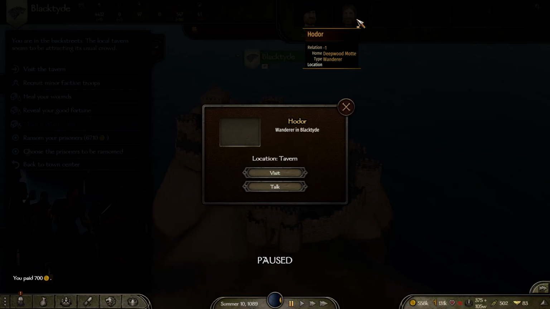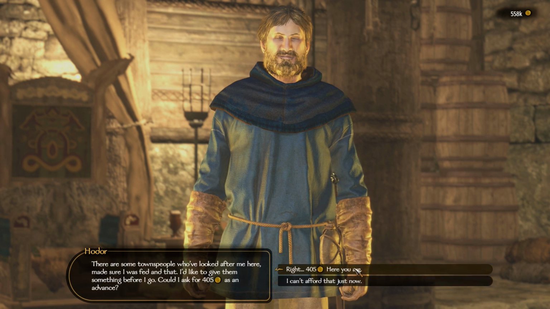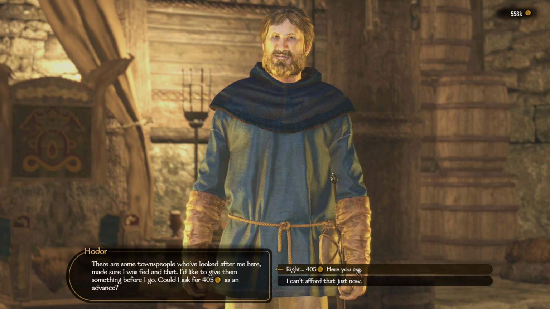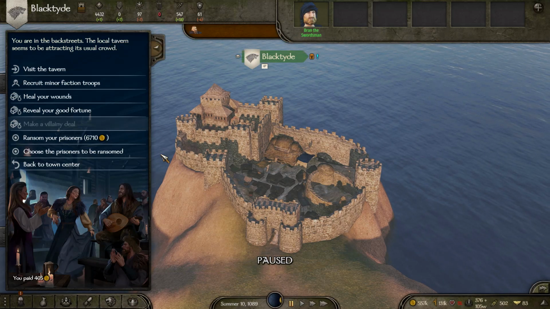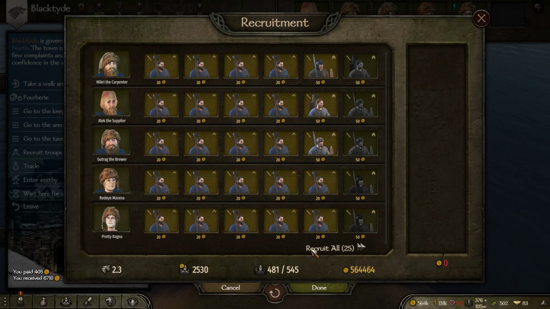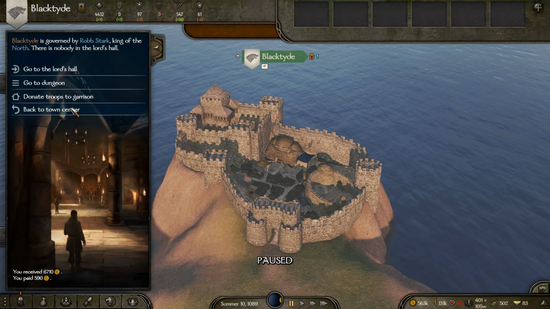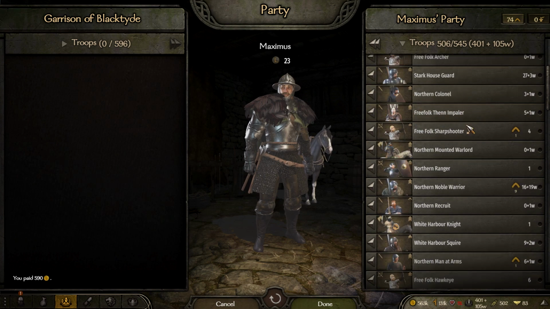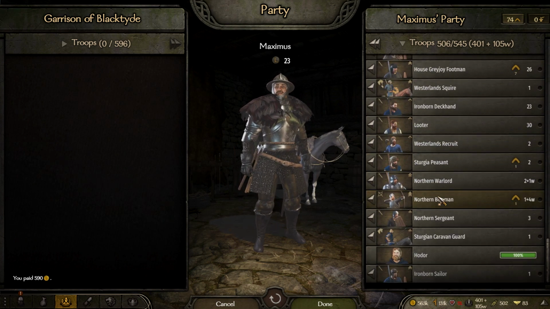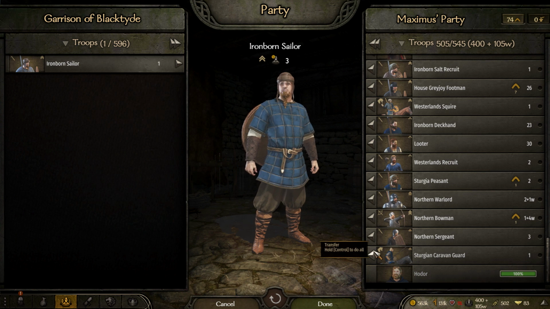Bran the Swordsman and Hodor. That's pretty cool. Oh, shall I recruit Hodor to my company? I think I will. Alright, ransom prisoners. I will recruit all of them, because then I will put them in the town. Right. Okay, Ironborn Sailor.